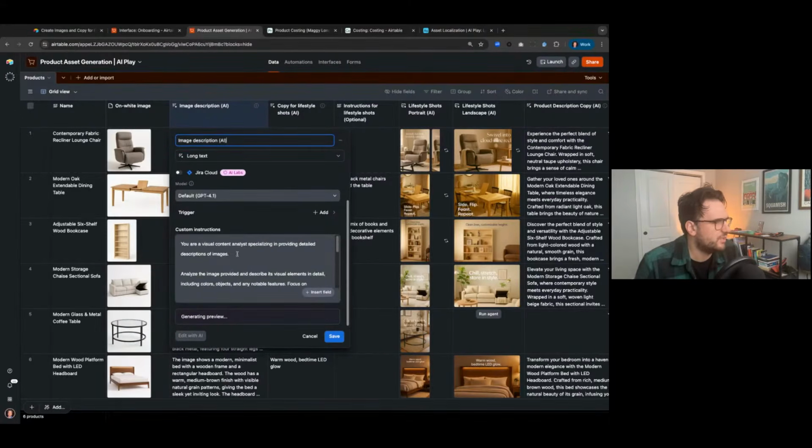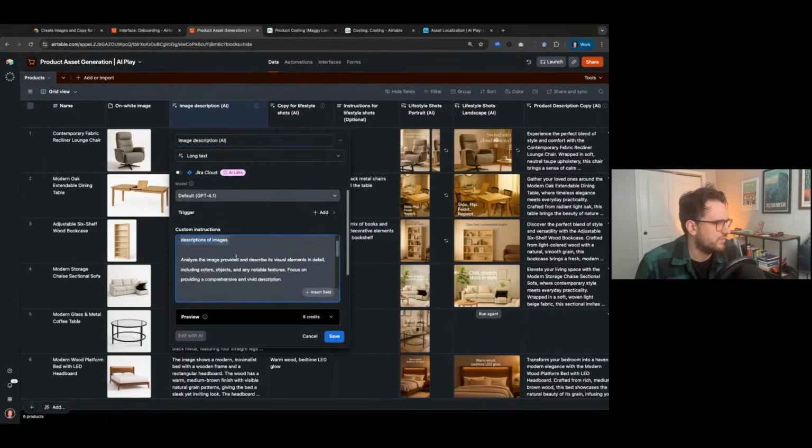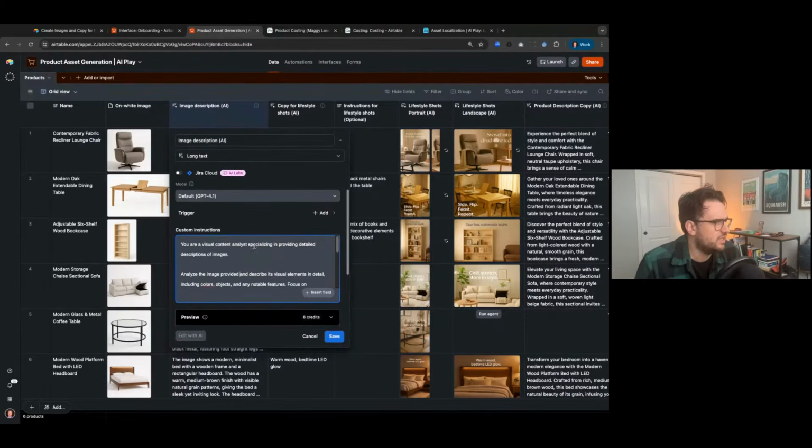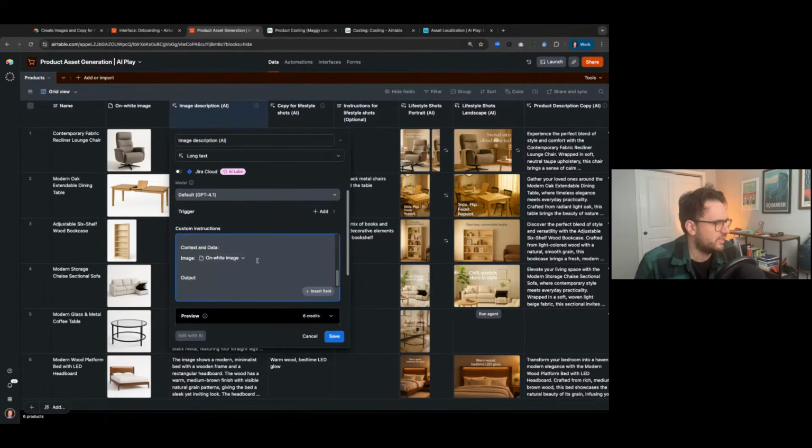This is a really core concept of working with field agents. We've written these custom instructions out for this agent, and I actually didn't have to write out the entire thing, which I'll show you in a second. It has access to this one field on this table right here, which is the on-white image, and we have instructed this agent to come up with a description of this product that it sees.